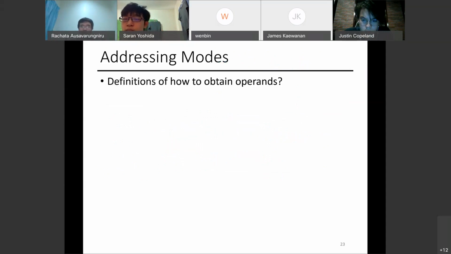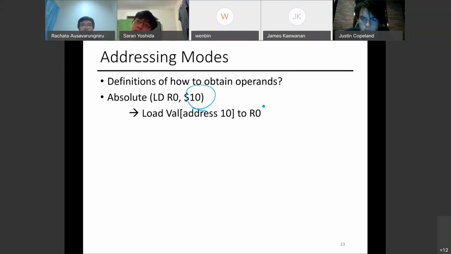And you can have addressing modes. This defines how to obtain the operand. For example, you can have the absolute addressing mode like 10, right? This basically means I'm going to load the value at the address 10 into R0, the value of that address into R0.